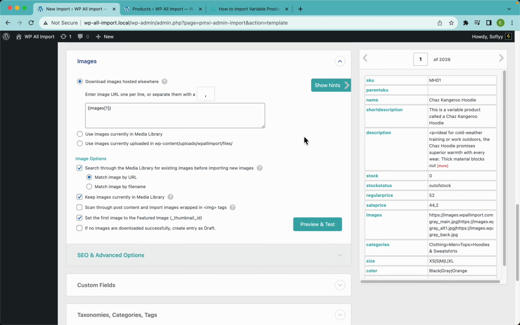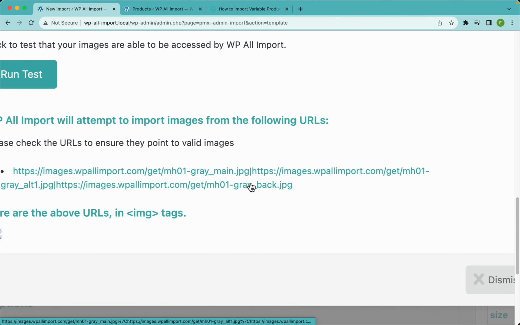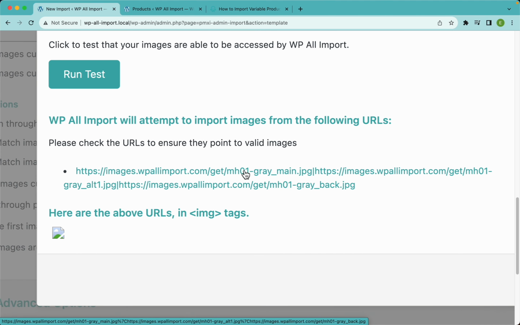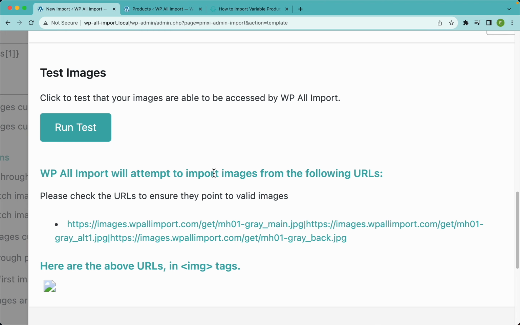Now it's always a good idea, guys, to hit preview when you drag and drop the image element here, because sometimes, like in this example, you will not be able to actually preview any images here. And when that happens, it means that there is something wrong with the URL or with the settings you're using. Now, in this example, as I showed you before, guys, we have here our separator symbol, but WPL import doesn't actually know which separator we're using.